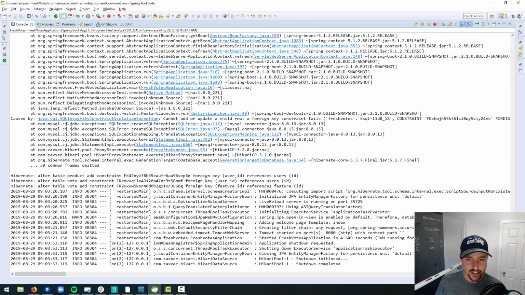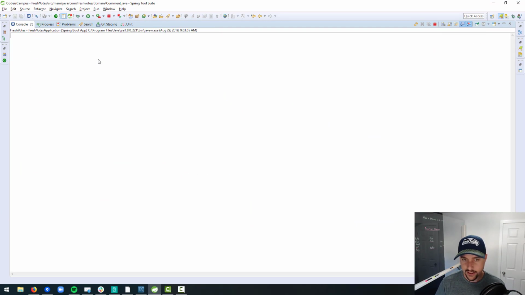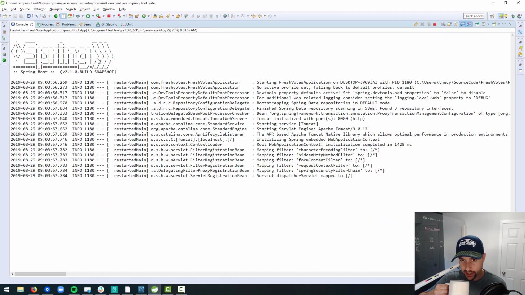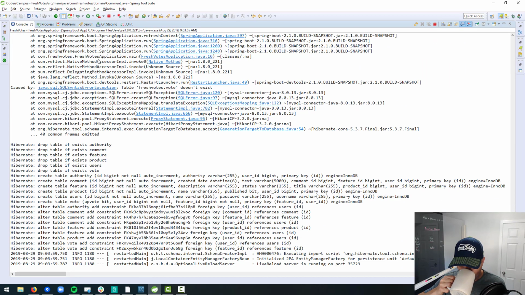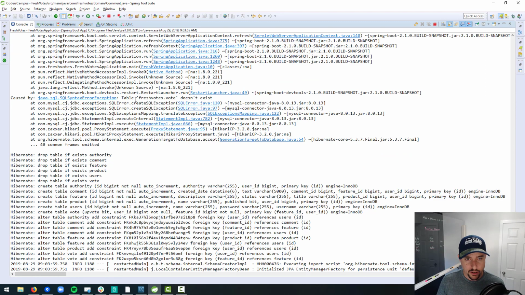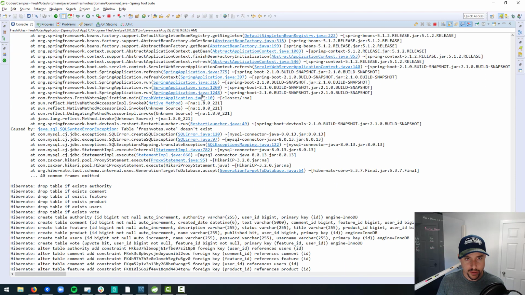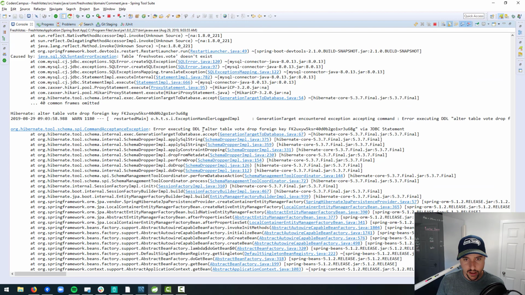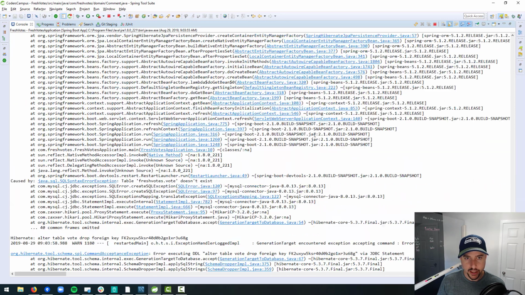So let's restart, and hopefully it doesn't have that same problem. Table freshvotes.vote doesn't exist. Alter table vote, drop foreign key.